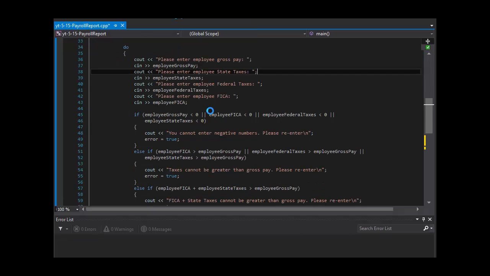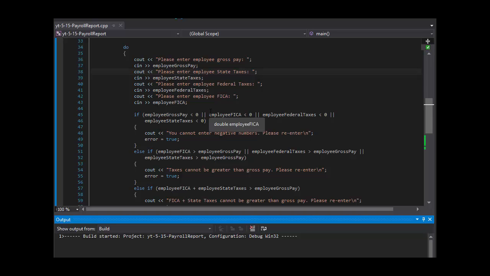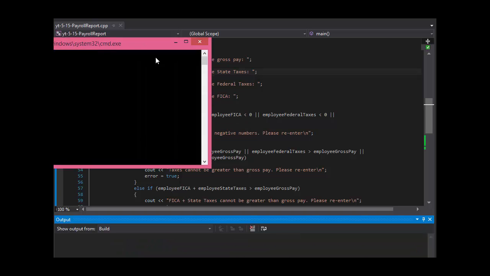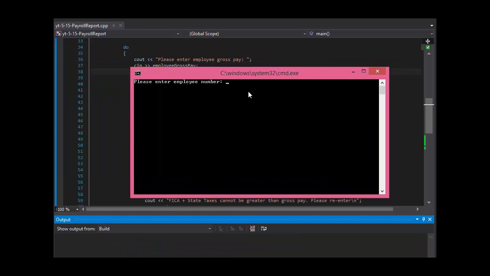So let me just run it, in case you have any doubts what it does. It asks for the employee number, which is 1. Let's say I enter 100, 50, 40, and 10. So this one's correct.